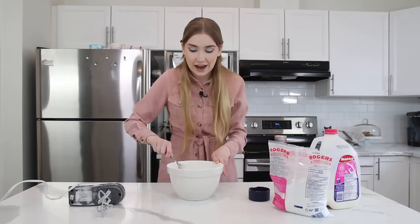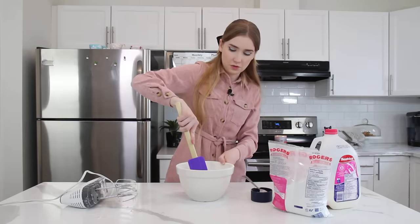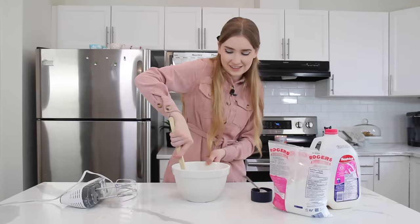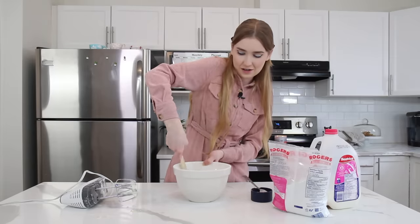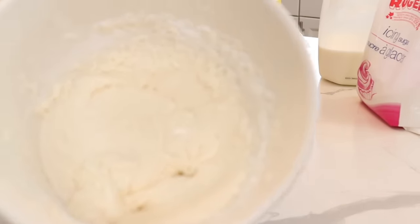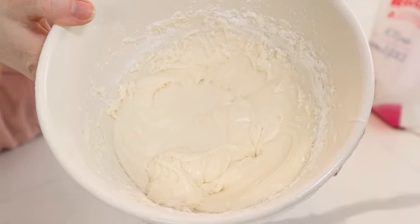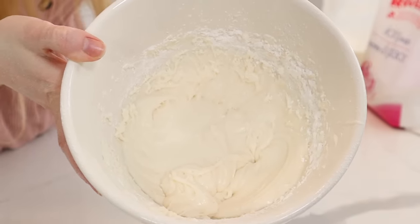This is literally exactly what I did as a kid. I have not leveled up at all. It's too thick. Oh my gosh, it's so thick. It's not even folding really. Ooh, I feel like it's decent though. To go back on everything I just said about it not being good, I feel like it's okay. I don't know what to think of this because it's not too bad of a consistency. I don't think it's even close to a buttercream frosting. And I definitely filled my lungs with icing sugar, which is probably not good for you.